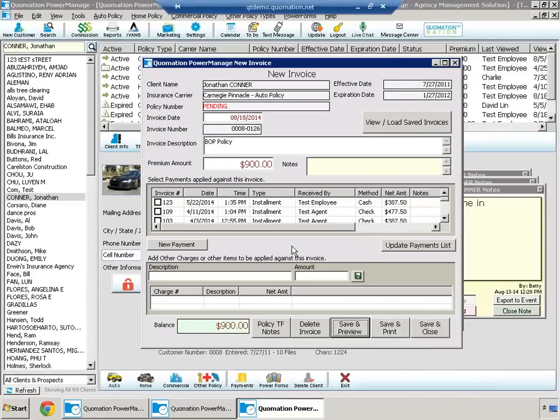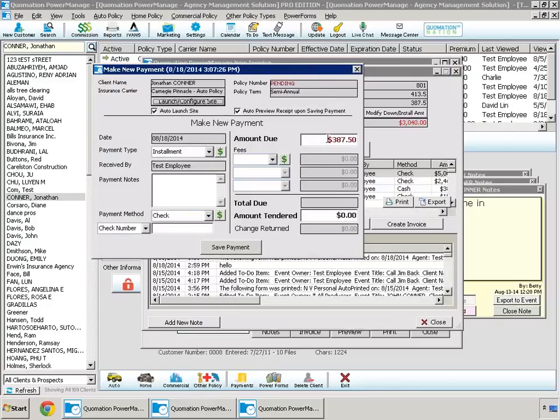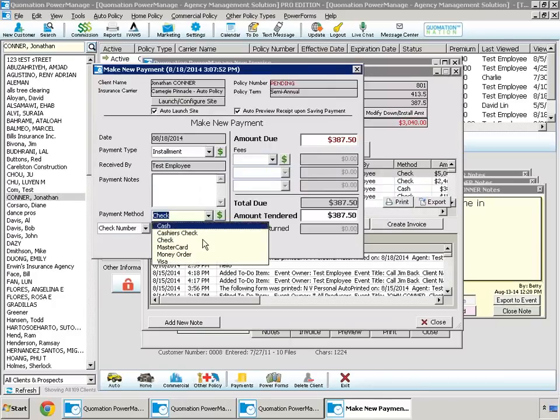Now with that invoice, we can then also make a payment towards that invoice by clicking on the new payment button. And I can go ahead and make a new payment. So it's telling me that $387.50 is what's due today for the invoice I have highlighted. I'm going to go ahead and make a payment of $387.50, and we then can choose how they're making that payment, whether that be with a check, MasterCard, Visa, whatever. We also can add anything we want to that list. So this $ here, if I were to click on that, I can choose to add a payment method. So it's very customizable as far as that goes as well.